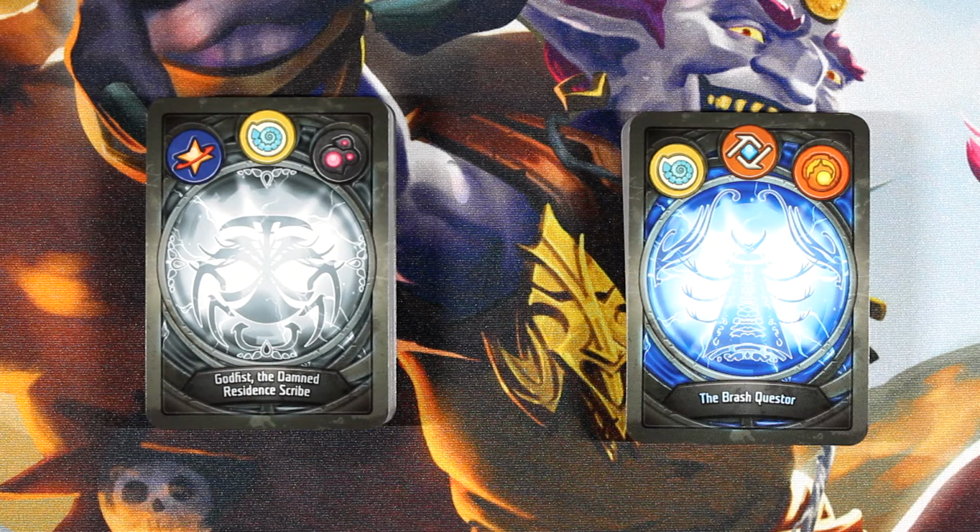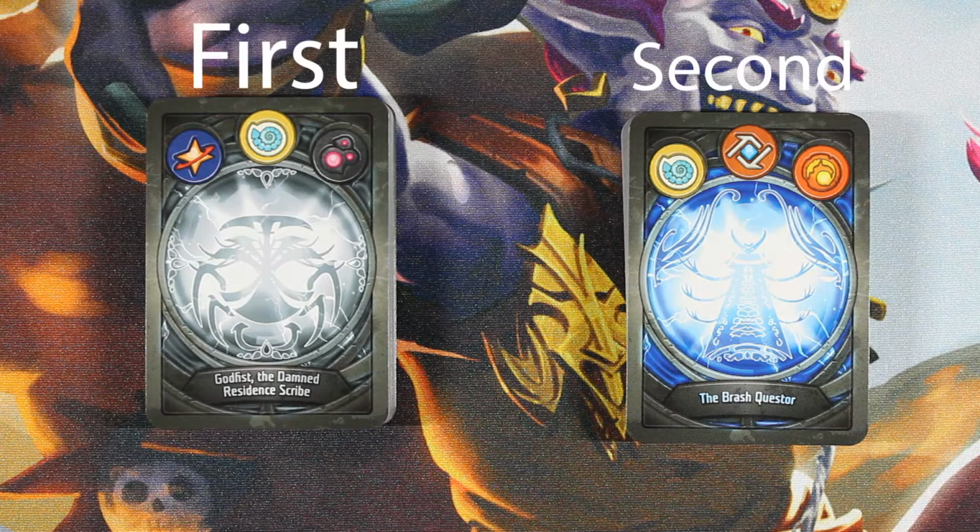Now, when I had a look through these 2 decks, and we're going to do that in a sec, they were kind of evenly matched. And you think, well, hang on, one's got Worlds Collide Brobnar. When you have a look, you'll see the creature control wasn't bad. The expected amber was okay. It was actually the amber control that was pretty terrible in both. I decided to use Godfist, the Damned Resident Scribe first, and I'll tell you why after we've looked at both decks. So I'll go through Godfist, then I'll go through Brash, and then I'll tell you about the results.